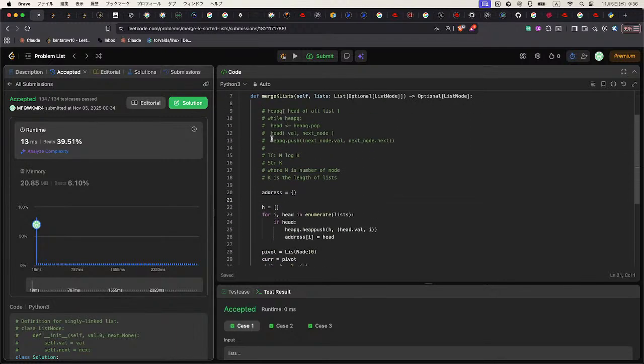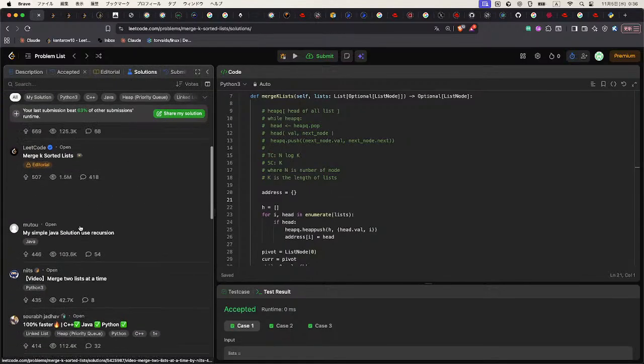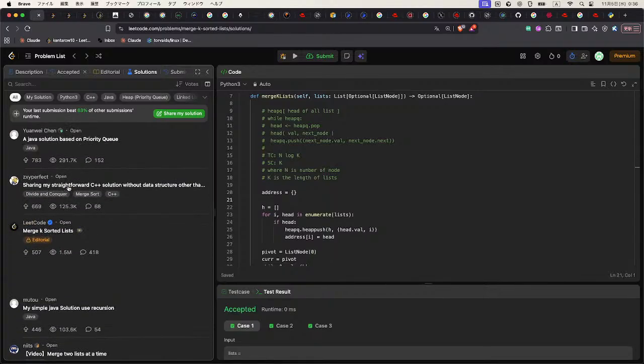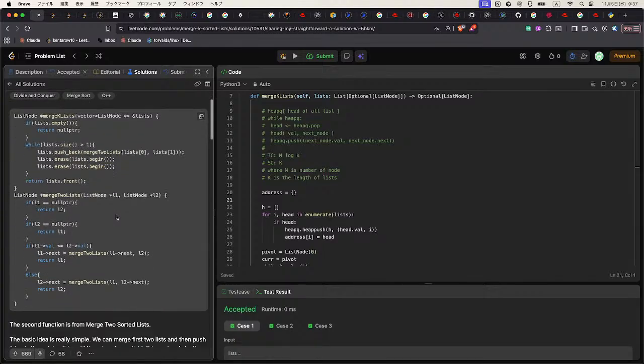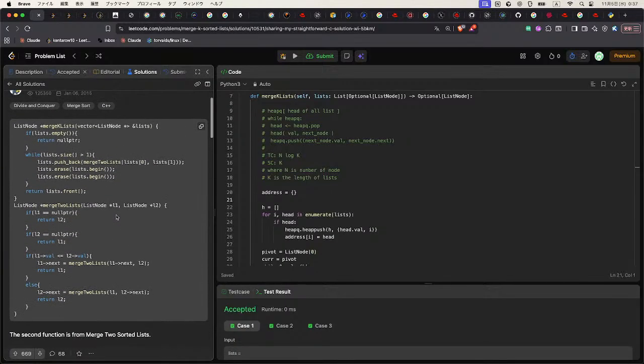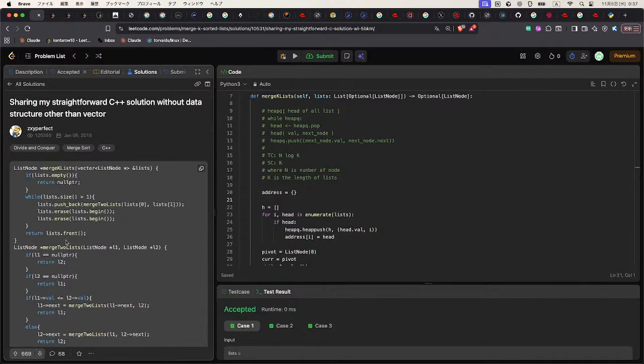I like this solution, but yeah, divide and conquer is also a cool solution.